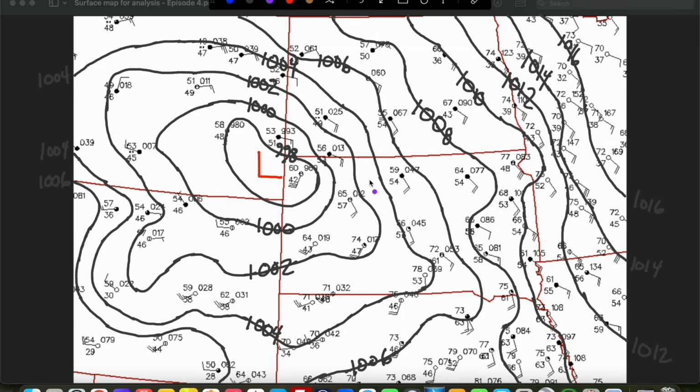Now, occluded fronts are pretty tricky to place on surface maps because the temperature contrast does tend to decrease with time as the occlusion occurs. Remember, an occlusion is when the cold front catches up to the warm front and forces all of the warm air off the surface, so you're just left with kind of cool air at the surface and not a very strong temperature gradient. Occluded fronts are also not always associated with pressure tongues, so it does take some practice to actually place occluded fronts on a map. But you're looking for areas where a wind shift occurs with a very subtle temperature gradient at best.